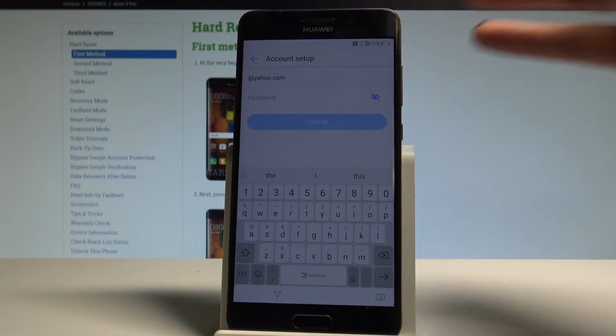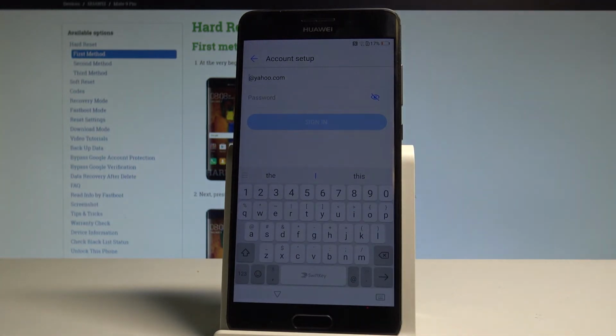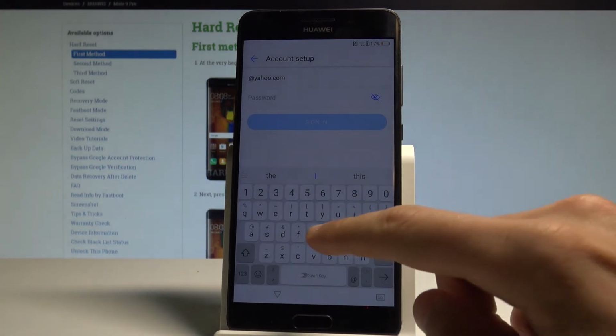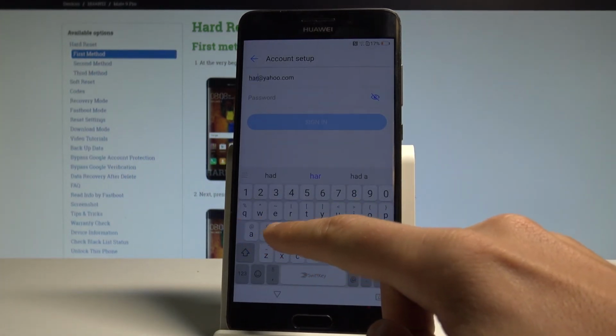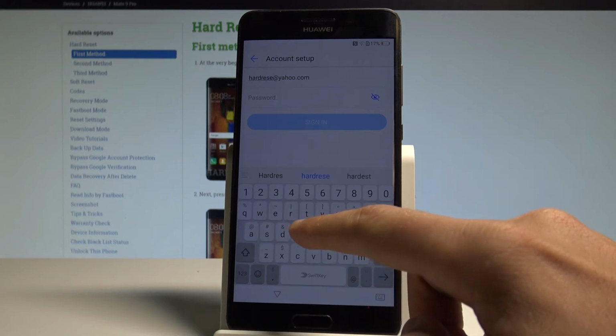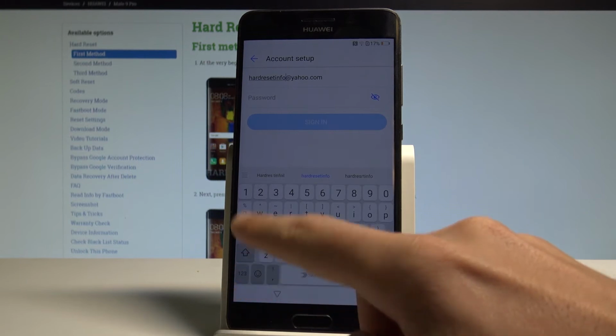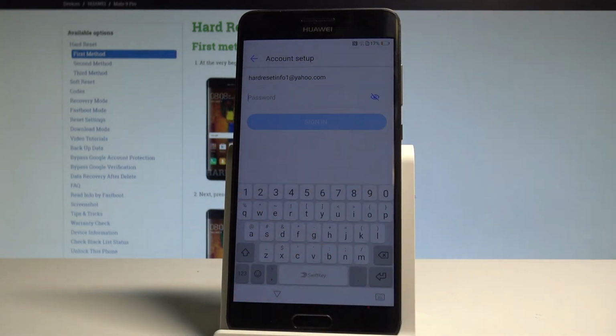And now you have to enter some Yahoo account. So if you have the Yahoo account, you can just log in here. If you don't have any Yahoo account, you have to create one just for this purpose. So in my case, let me enter my email. Alright, let's enter the password.